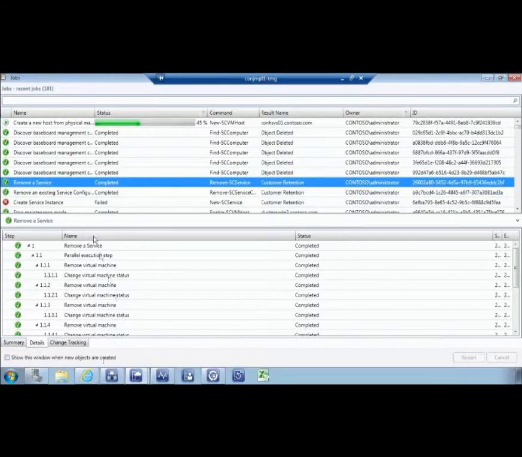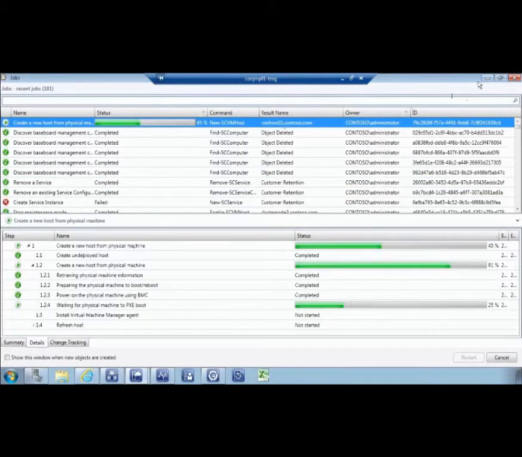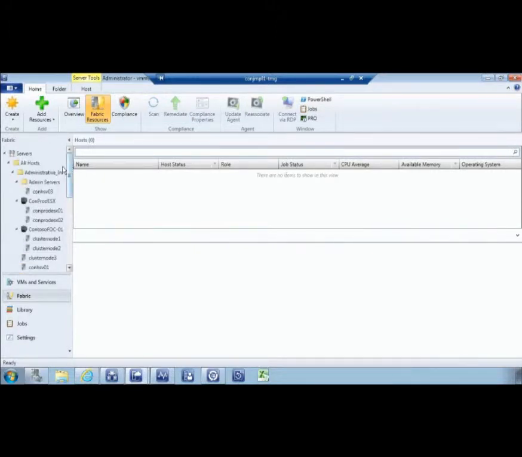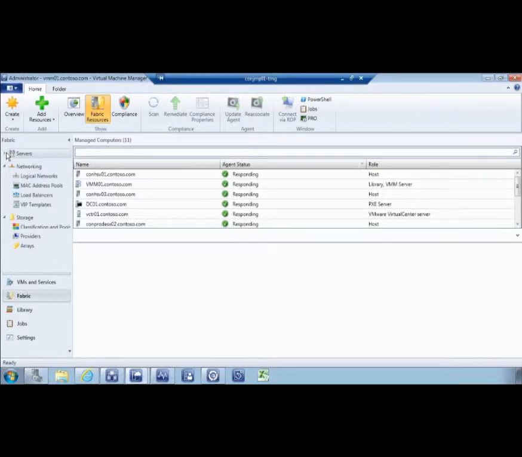If we look at the jobs, we can see that we're at a create host from physical machine. The job is starting, and it's working on booting the machine, deploying the OS, and everything down to it. So that is how we do hardware deployment, bare metal deployment of a machine to get a Hyper-V system on there.